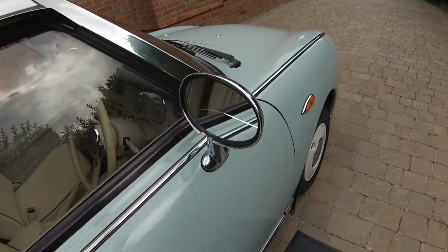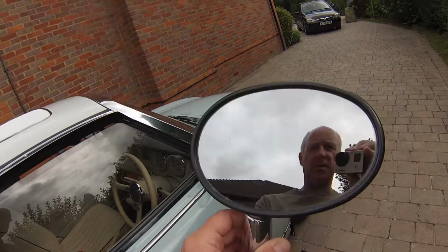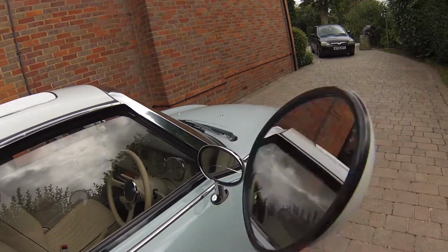There is a situation that some people are saying that they can replace the glass, but actually we found it very, very difficult to get the exact size. So in our instance, we've actually gone for a complete replacement wing mirror that we've got off eBay. And here it is here. And we got this for about, I think it was about 50 quid. So it's a complete replacement unit.